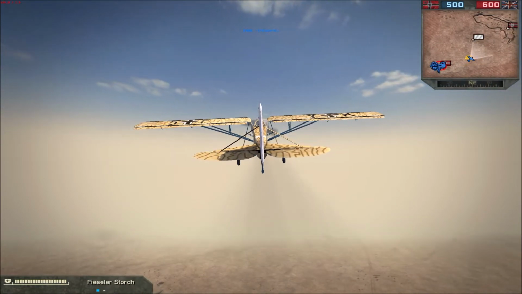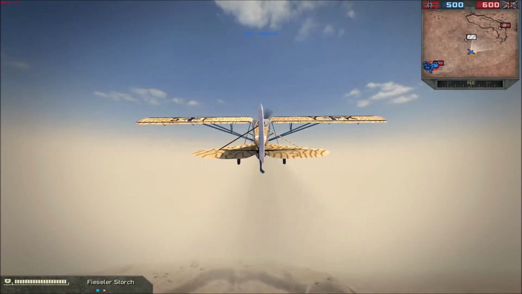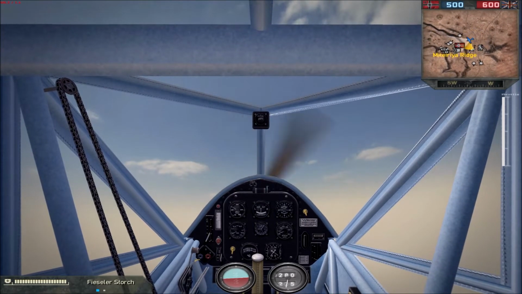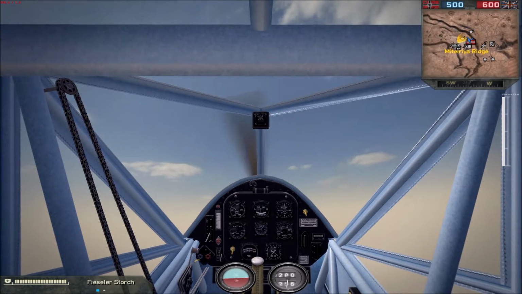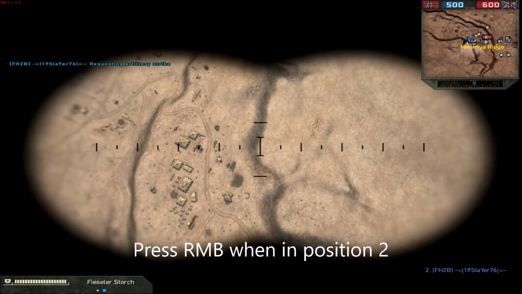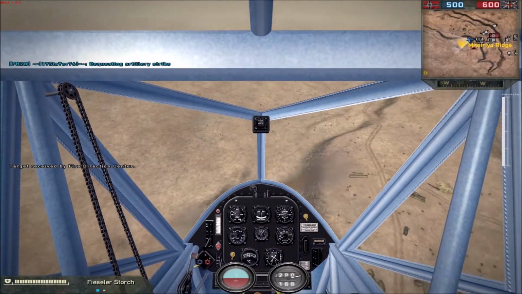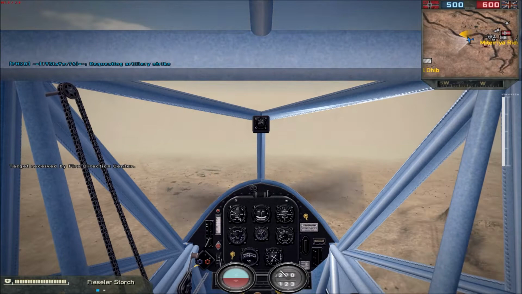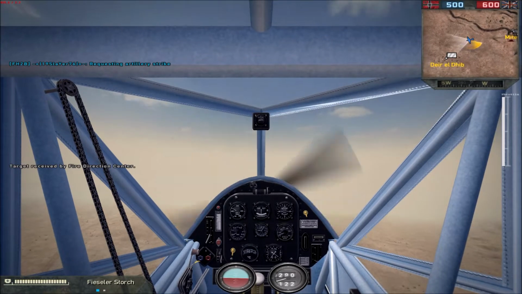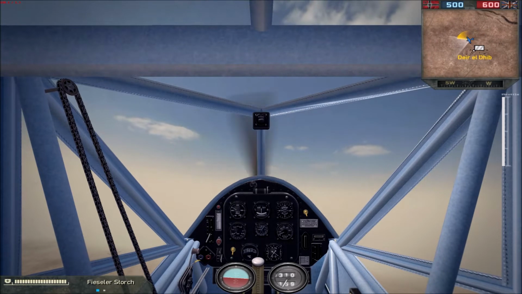Some other functionality in the store, other recon planes, that in the second seat has binoculars for spotting for artillery. Step 2 to get in the seat, right click, left click to spot, and you can actually self spot as a pilot if you want to. There's a nice spot for artillery on the minimap. Weaponry for this plane, but it's very useful.